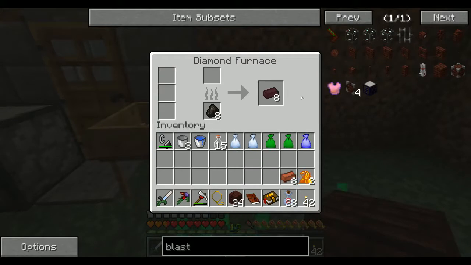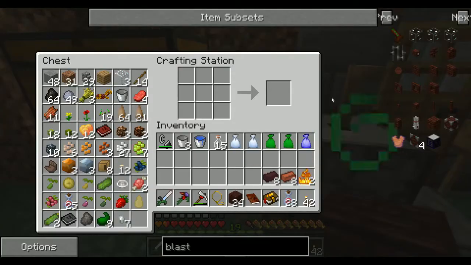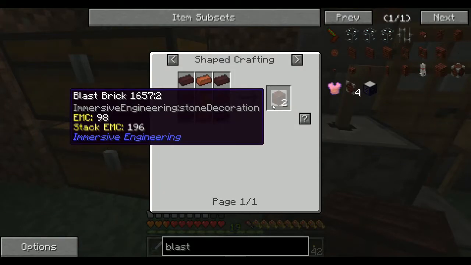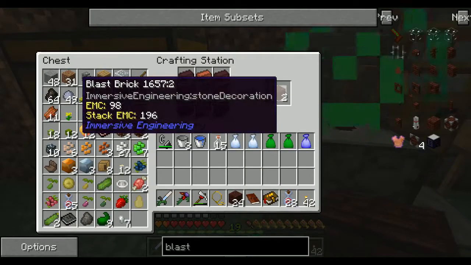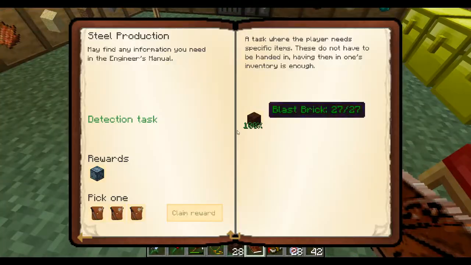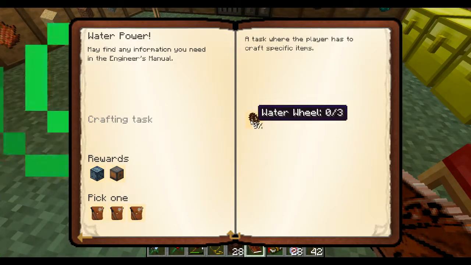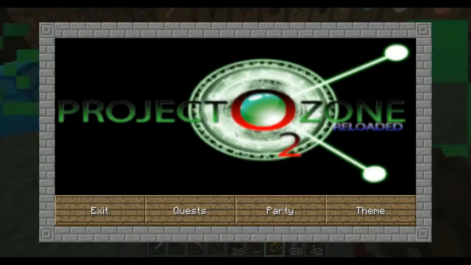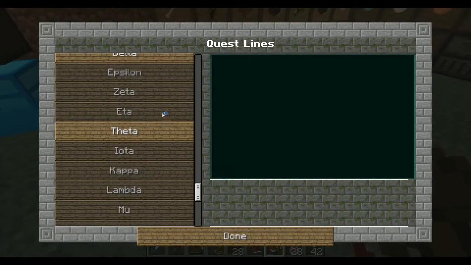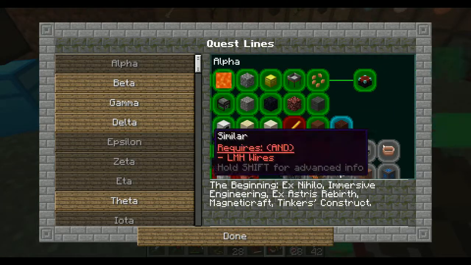Where am I set up? Oh, yeah. I screwed up my math when I was setting stuff up, so... Voila. Alright, so that quest is complete. Clear that. Did it open anything else? Ooh, water wheel. That's gonna come in handy to go along with our solar generation.